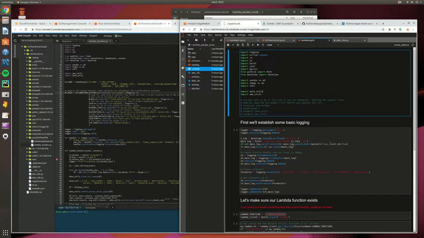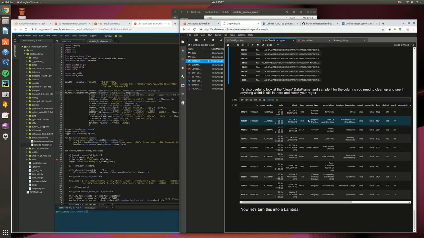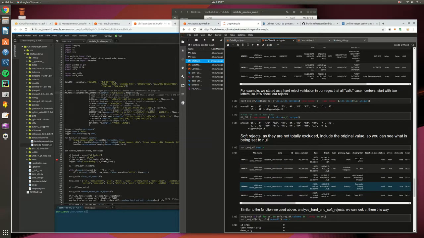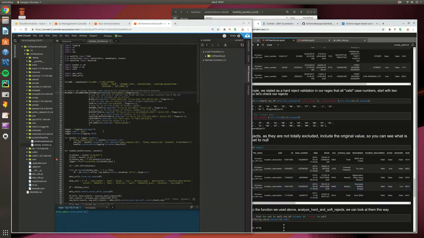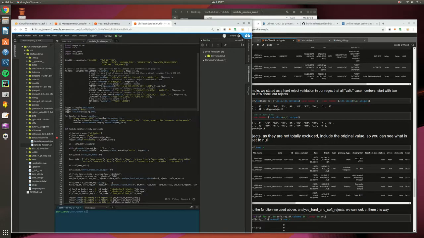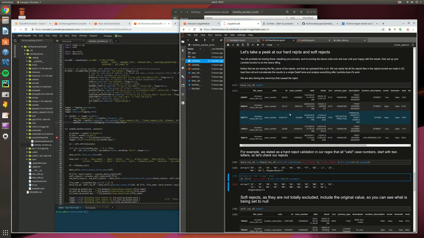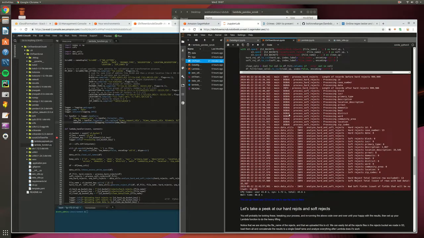So this basically has the exact same code from the scrubber. Here we have the regex that we need. We are setting up the logger a little bit differently because the Lambda already has a logger, so we just want to change the format so that we can see where we're at when we're processing the files in some of the sub-modules. But everything else is pretty much the same.